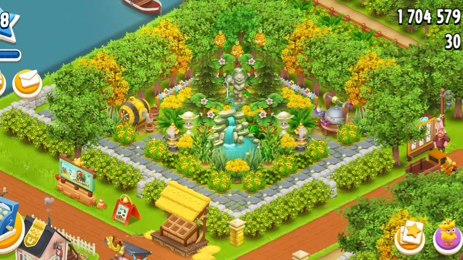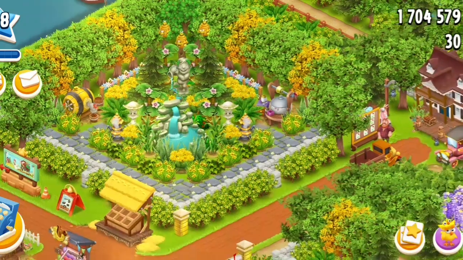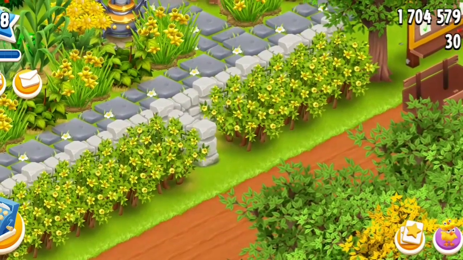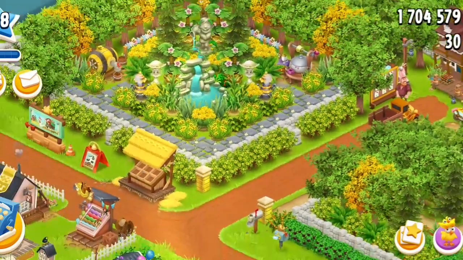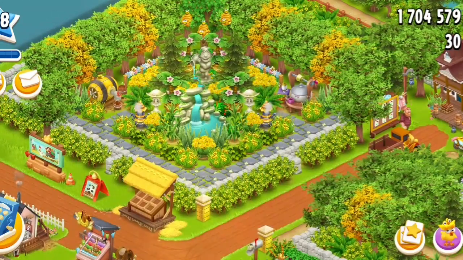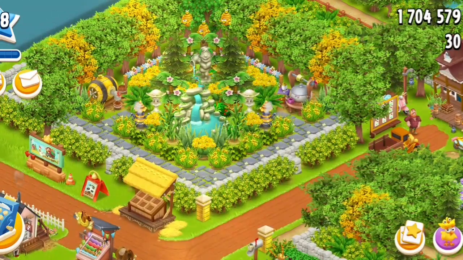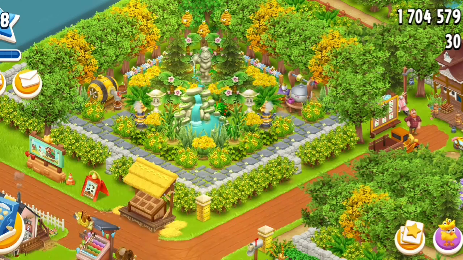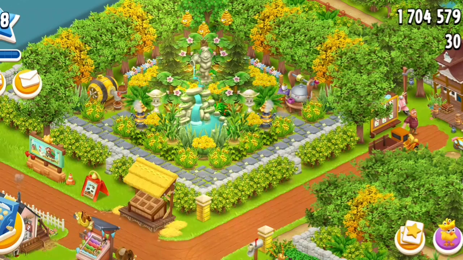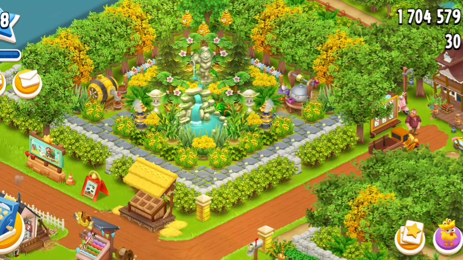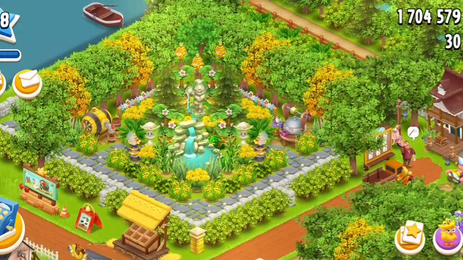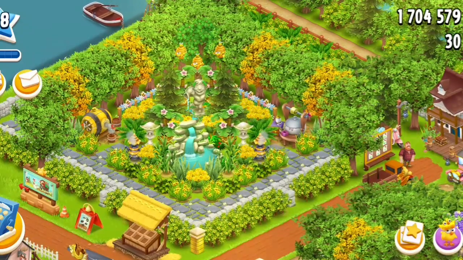Some creosote bushes around. I've got some wall breakers there, so instead of just having them all along, I put a little piece of wall there just to break it up. So when you zoom out, it just gives it that little bit of a feature. So again, when you're using your trees, try and mix them up a little bit. Don't try and keep them all the same colour. It just depends what design you're actually doing. But as you can see, just by mixing up the trees and the colours, you can get a really nice, pretty design.